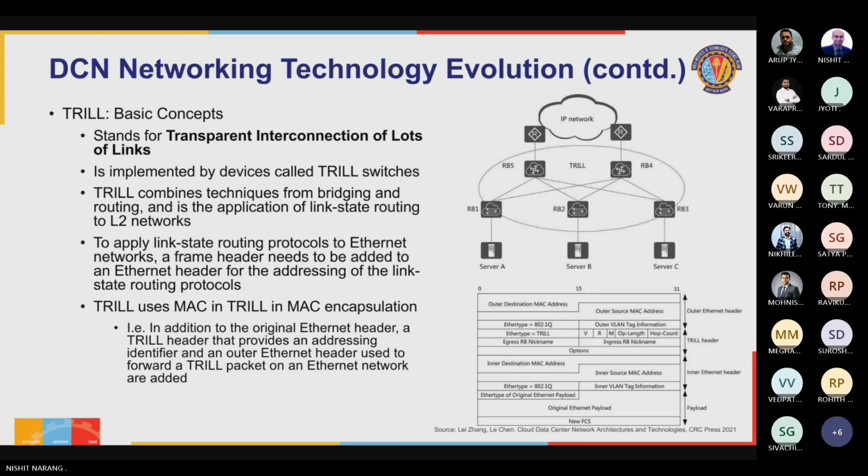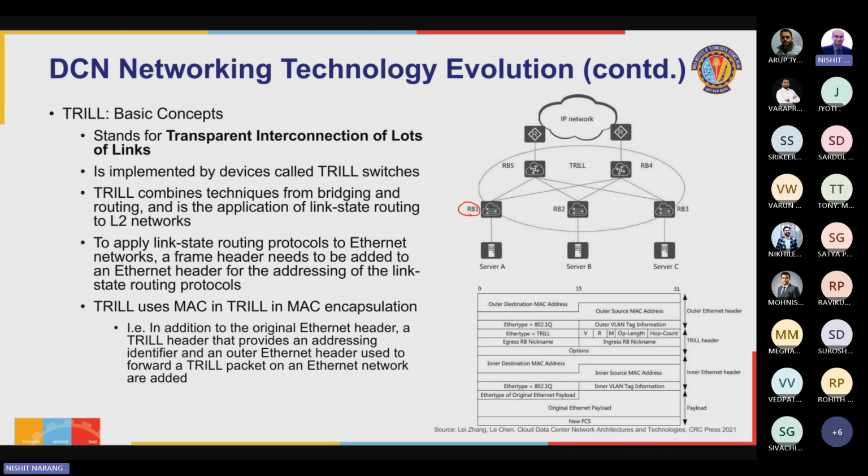Now we are saying we need a new type of switch, which is an L2MP switch. Call it L2++. It's something more than layer 2. It's not layer 3 yet, but it's more than layer 2. It has the routing functionality of layer 3 inbuilt. So it's like L2++. We give it a new name and call it RB. I am forgetting what the full form of RB in Trill was. I'm not sure if it was router bridge or something like that. Somebody can Google it and maybe post it on the chat.